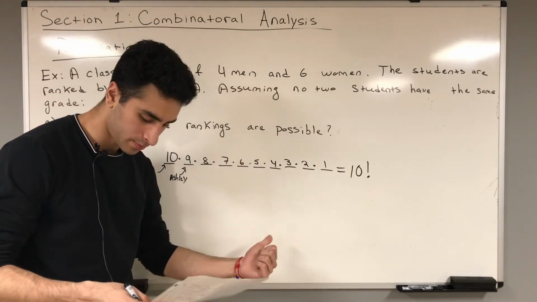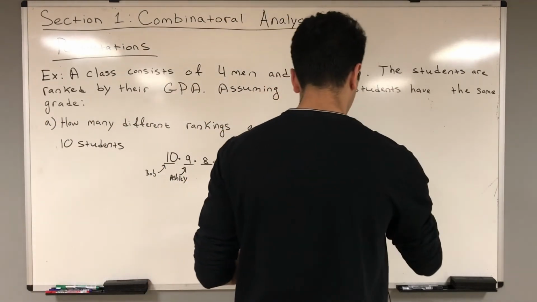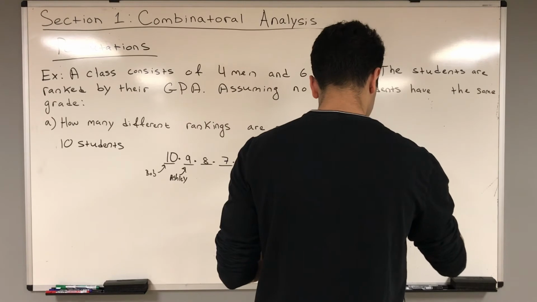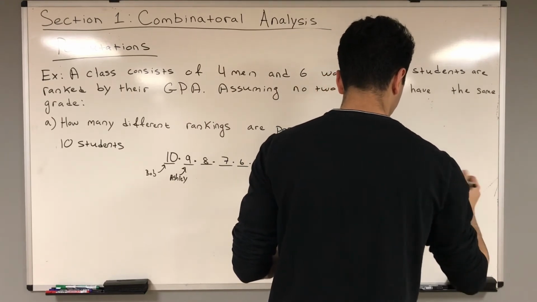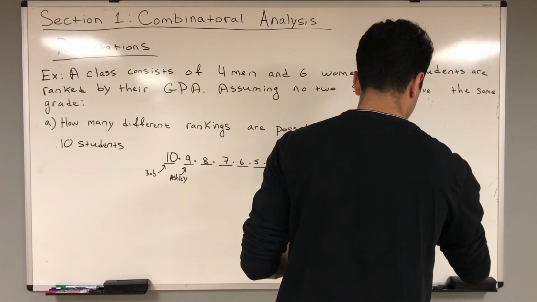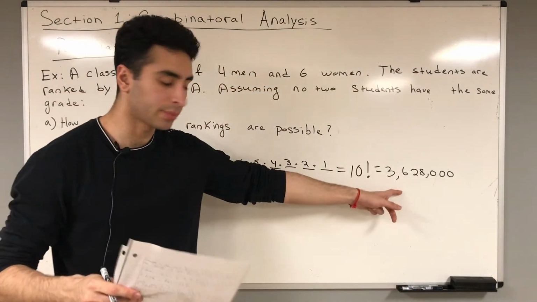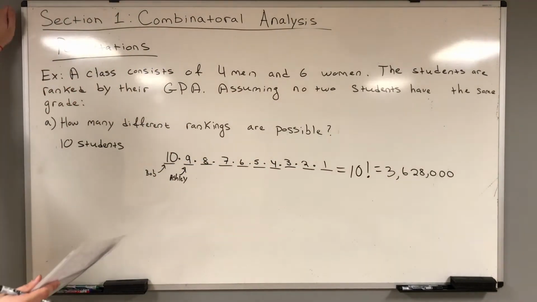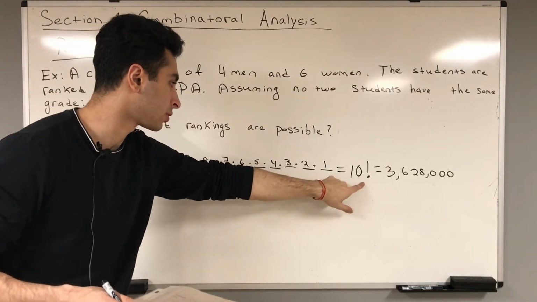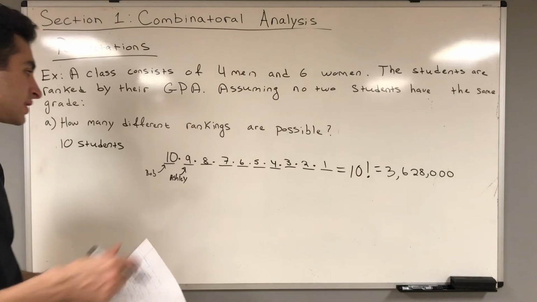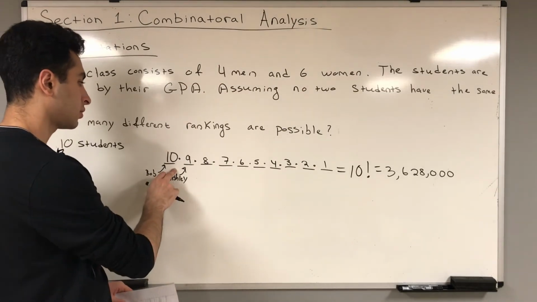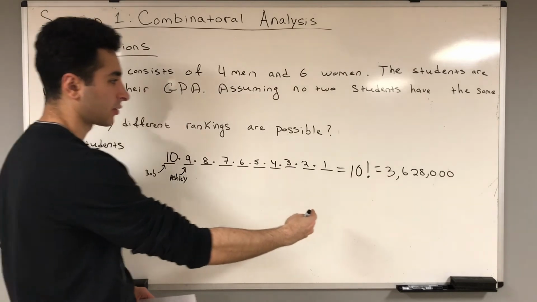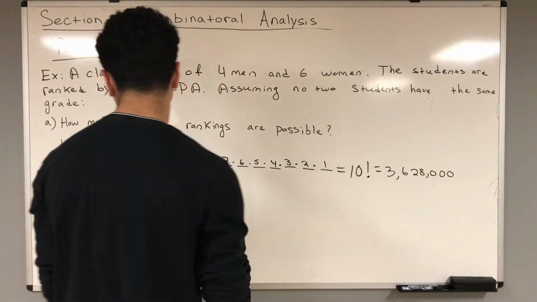Yeah, you could just multiply this all up, and you get, so 10 factorial, and this is 3,628,000 different rankings, which is actually a lot. Wow. So 3,628,000 possible rankings. Okay. So 10 factorial. So remember, a factorial, if you look back in your notes, is defined like this. You start with your n, and you work your way down, and you multiply all those numbers together until you reach 1. That is the 10 factorial right there.